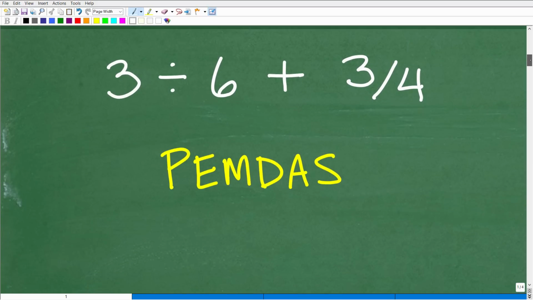Okay, so here we have some numbers. What are the numbers? We have 3, 6, and 3/4. Now, 3 and 6, these are nice, what we call whole numbers. There are different kinds of classifications or descriptions of numbers, but you can think of these as whole numbers or integers. But these numbers here are different than this number. This is a fraction. So these numbers are not a fraction.